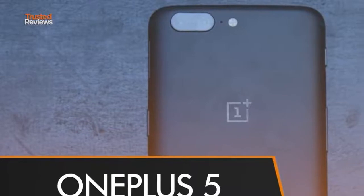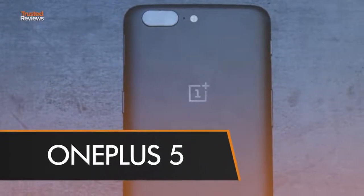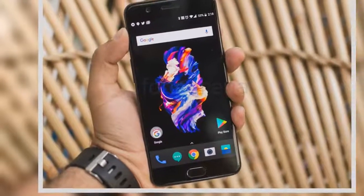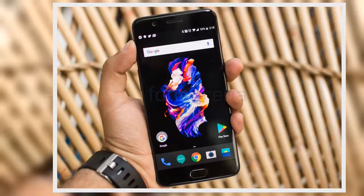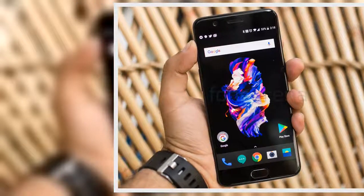There's only one speaker driver, and that sits at the bottom of the phone, next to the USB-C port and 3.5mm headphone jack. Yes, despite all the rumors, OnePlus has decided to retain the legacy headphone technology for the OnePlus 5. No awkward dongles required here. We're looking at you, Apple, HTC and Moto, but Bluetooth is also on board if you fancy going wire-free.